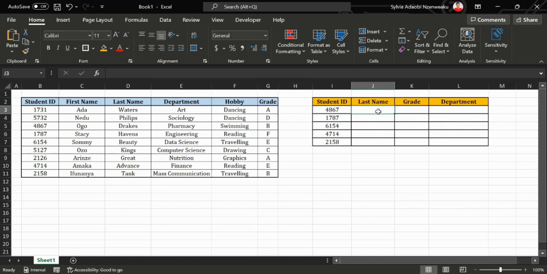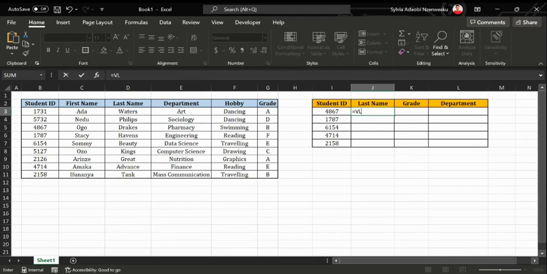Now using both functions together would have that equal to VLOOKUP. Our lookup value is student ID, in this case I3. But because we want to go from one row to another and we are sure of the column that this student ID is located in, we're going to be using the column constant cell referencing. And using function F4, we're going to keep clicking to select the column constant cell referencing that we need. And this is it. Put a comma, then we are selecting the table array.